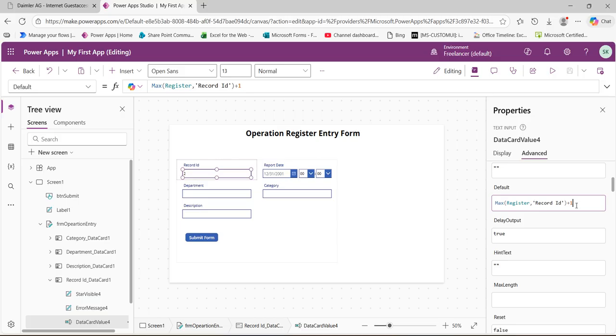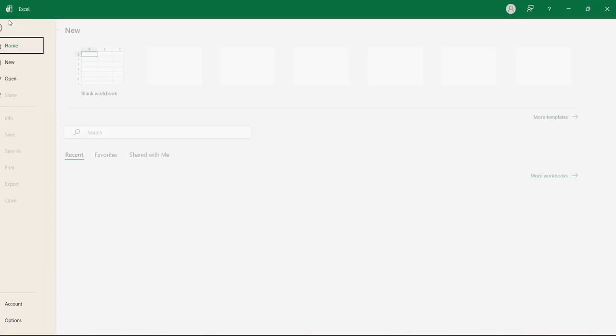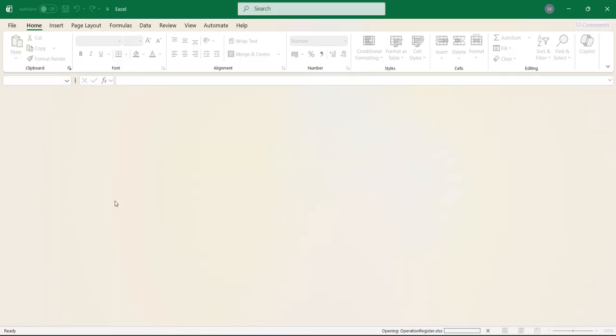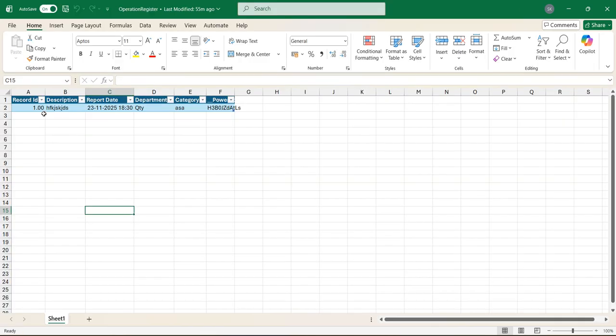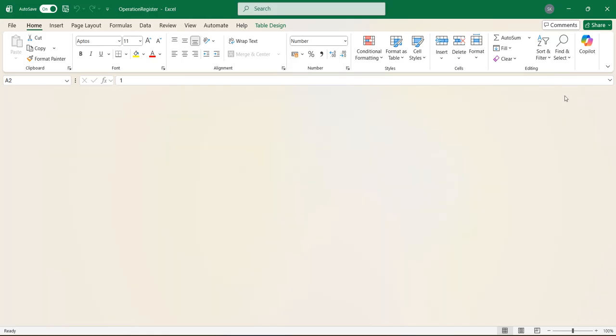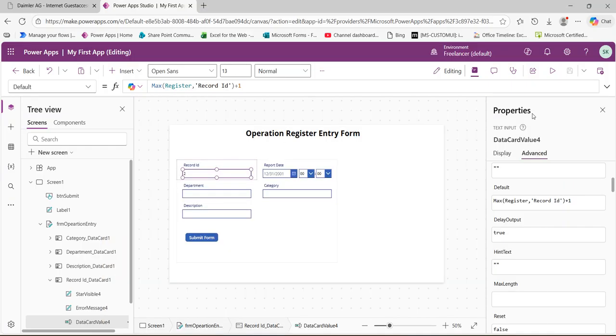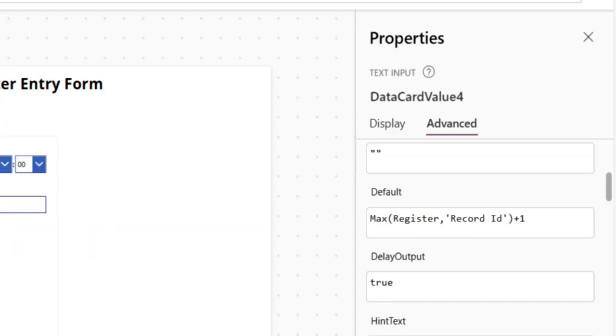If you have given a value in minutes, I have given it as 1 here. That's why I added 1 plus 1 and gave it as 2. If someone has typed some other random number, then there will be a problem. Either you have to go there and change it, or first you should have used this Max and then entered it, no problem. There is one more formula available. Instead of Max, I can use one more method: I can count how many rows are there.